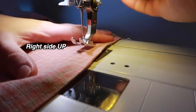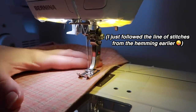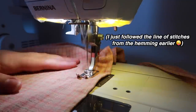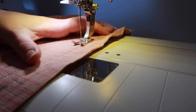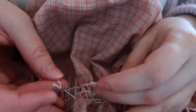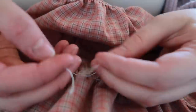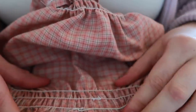I did the first row of shirring 1 inch, that's 2.5 centimeters, from the top edge, going all the way around the top of the romper until I reached the first stitch. By the way, to finish off the ends of the shirring, I did a back stitch on each end, which secures the top thread, but the elastic on the underside can still come undone even when you've backstitched. So I left the elastic ends long, and then when I was done each row, I tied the ends of elastic together, doing a couple of knots to secure them before cutting them short.